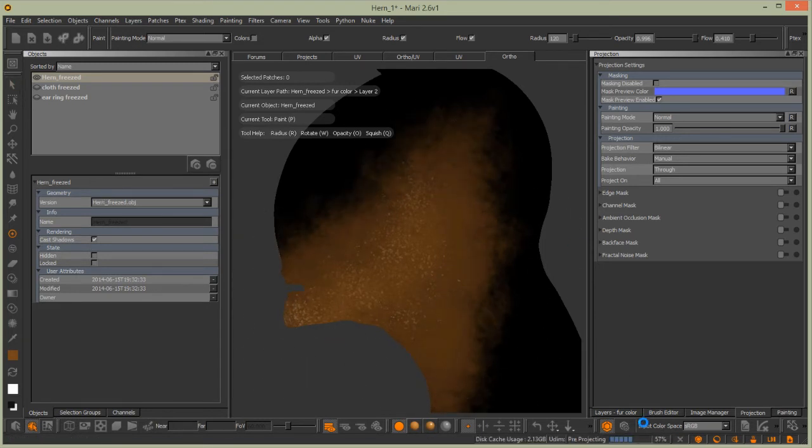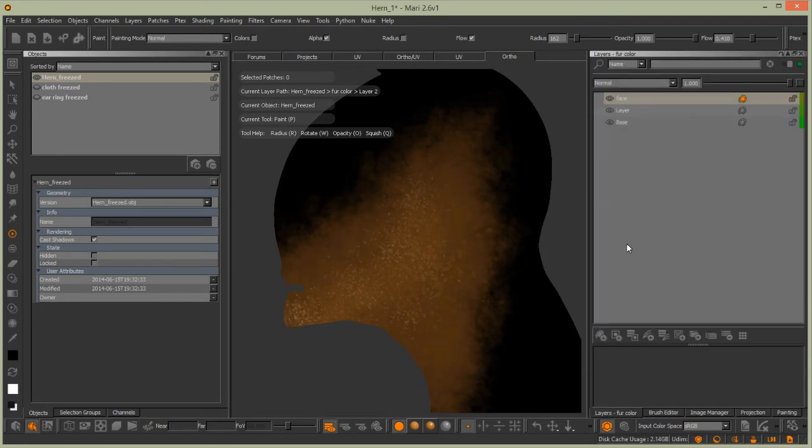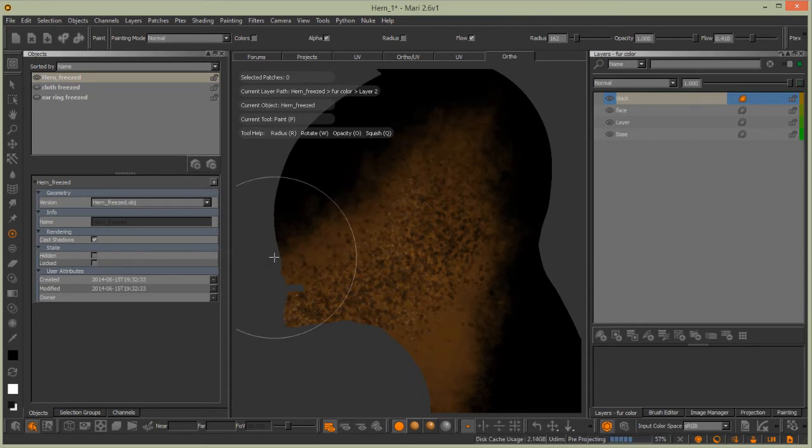So now choose some dots and add variation, but make it even darker. Add another layer, change its name to black, and paint some dots. This way each fiber will get its own color, and we will have some small variations.